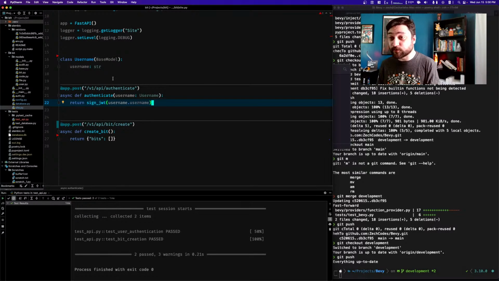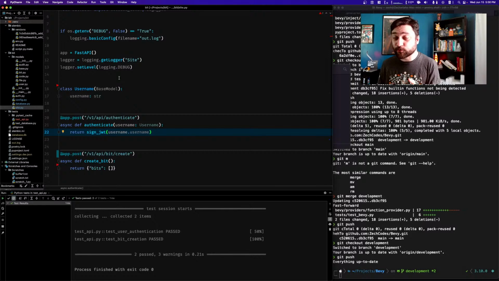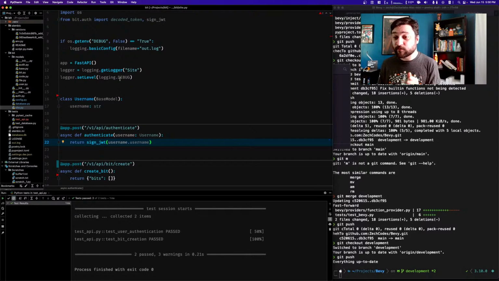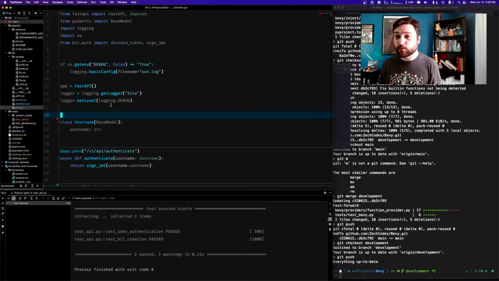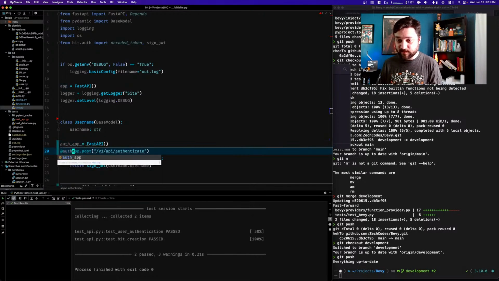Because what I want to do is see about FastAPI. Let's do this. I'm going to do auth app equals FastAPI, and then we're going to put this on auth app.